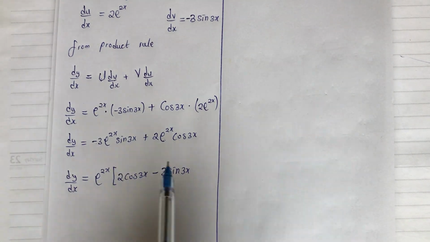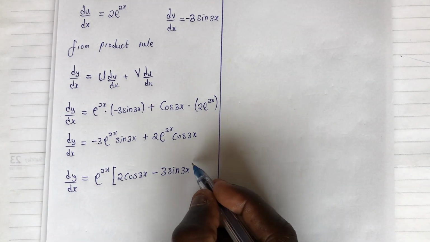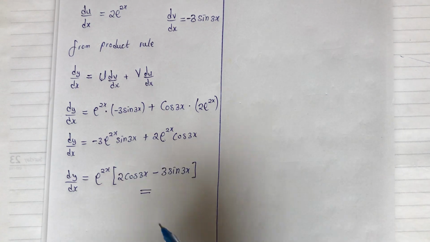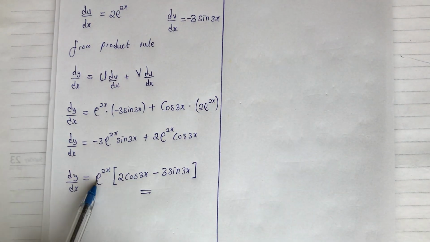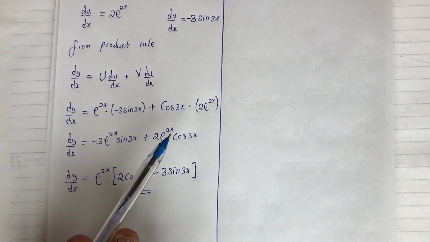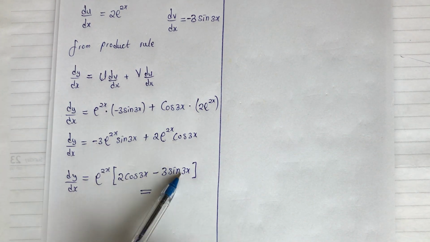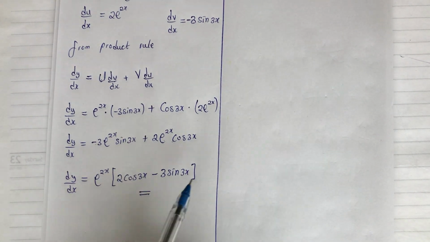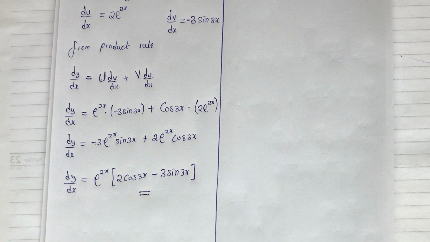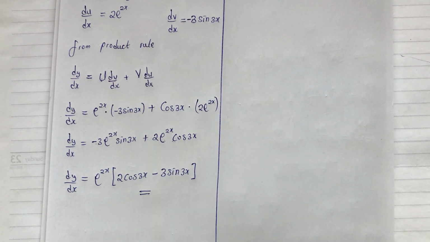You can choose to write the negative one first. It's still correct. And this is your final answer. So this means that when you use this to multiply this, you get this function, and when you use this to multiply this, you get this function. There's addition here, that one is not important. So this is the end of the solution.